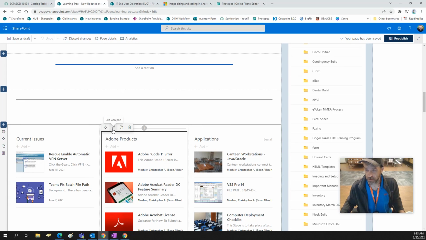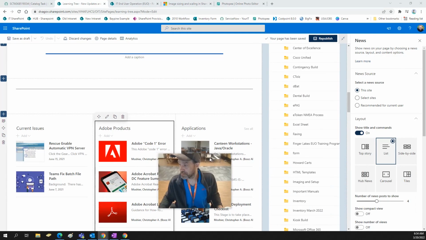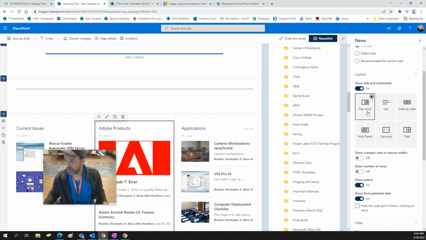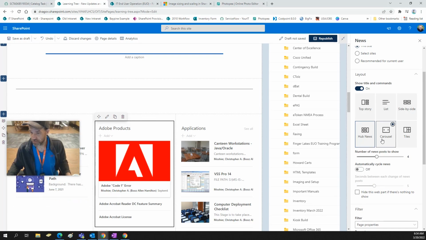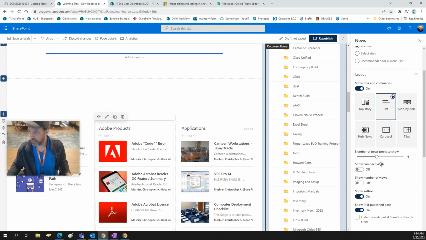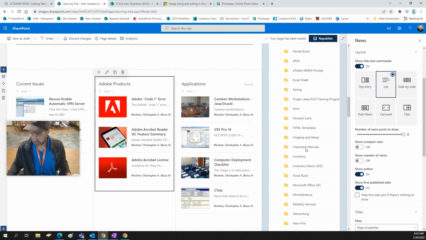I actually want to go to edit web part, because these are news page web parts. You can break this up and do different formatting, as you can see over here. I just do it as a list for this particular case. I have 4, new up to 8. I only have 3 articles on there now, which is why it's only showing 3. But to not overpopulate the page, because there are a lot of different categories, I just stick with 4.